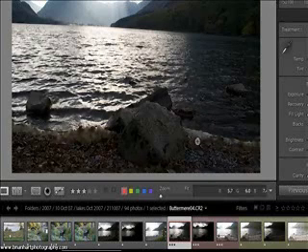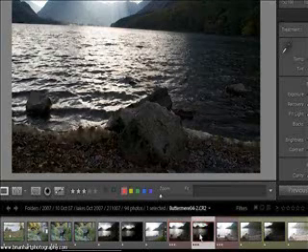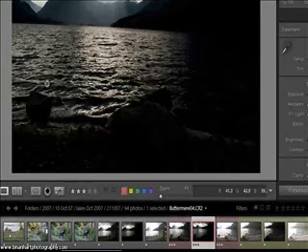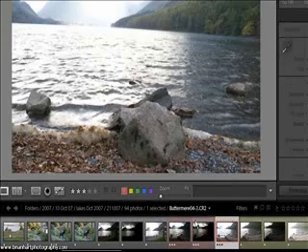It's brilliant software. Now I'm in Lightroom because I want to find the files that I'm going to use. What we're looking at here is Buttermere. This photo is shot as is. We're going to need a minimum of 3 photos, shot on a tripod using a Canon 400D. The second photo that was taken is stepped down 2 notches, giving us a darker picture, and stepped up 2 notches from the original picture, giving us a really bright picture.